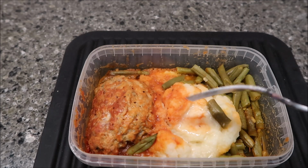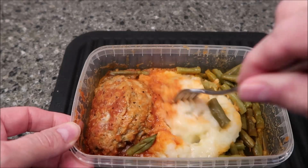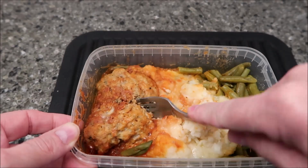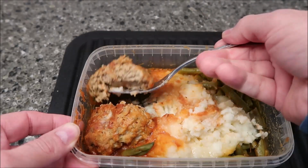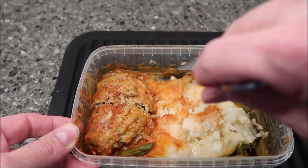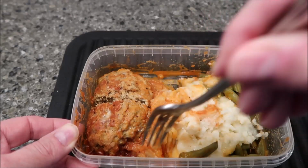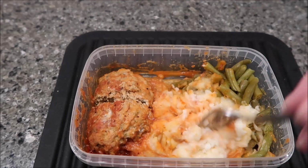All right, so here it is out of the microwave. It almost smells sweet. I don't know what it is that smells sweet, if it's something with the meatloaf or whatever. I'm going to cut this meatloaf in half just so you can see what it looks like. Yeah, not too awfully bad looking. There's something in there that smells very sweet, I don't know if it's whatever sauce this is or what. So anyway, I'm going to let this cool off for just a minute, and I'll be back.